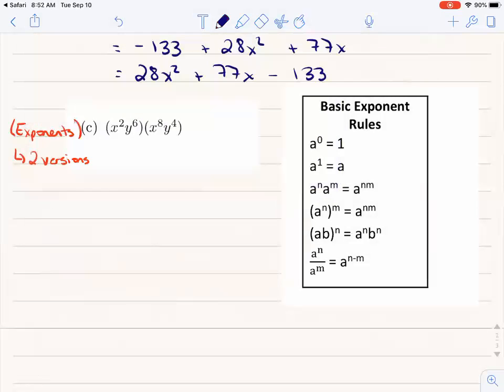And so I don't doubt that you'll have to use exponents in your work. And so it doesn't hurt to go through these rules just kind of briefly, right? Just as a fact, anything to the power of 0 is just 1, right? That's weird, but it is. Anything to the power of 1 is just itself, right?